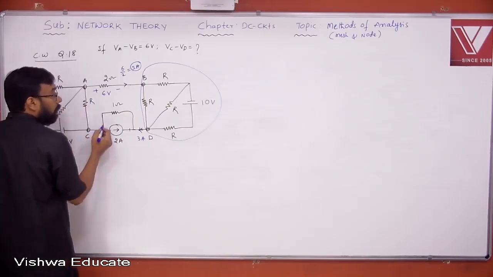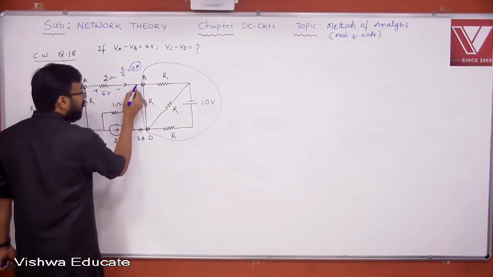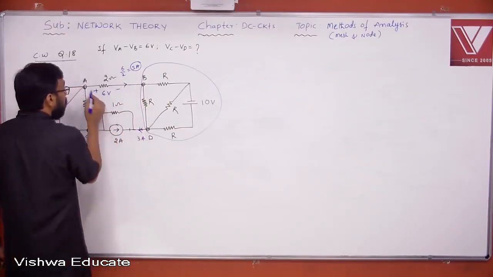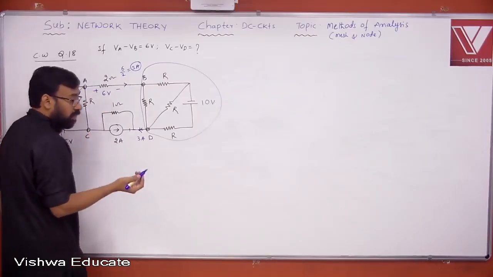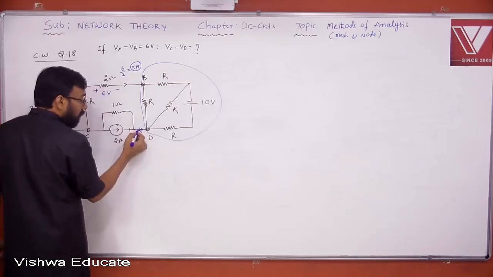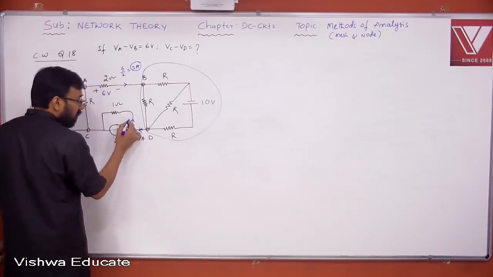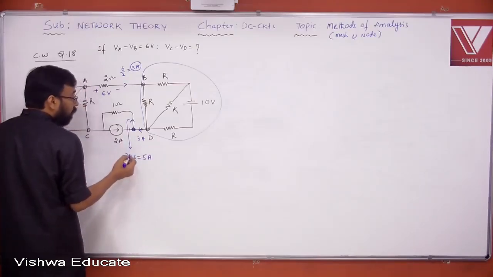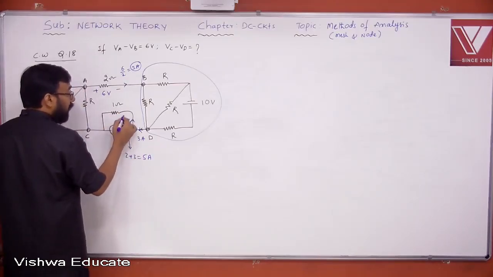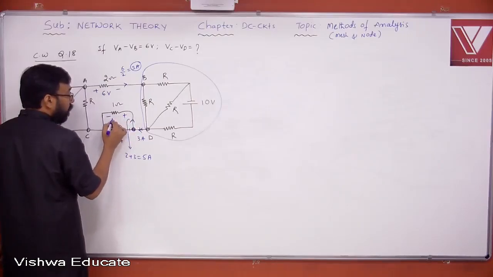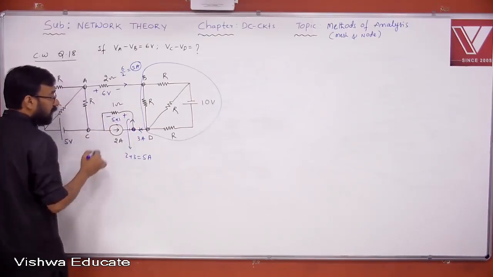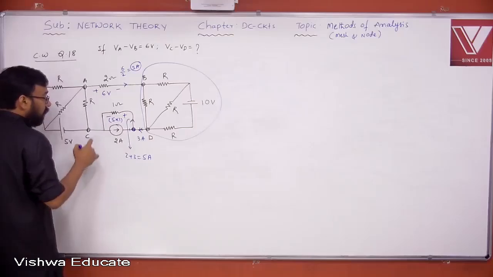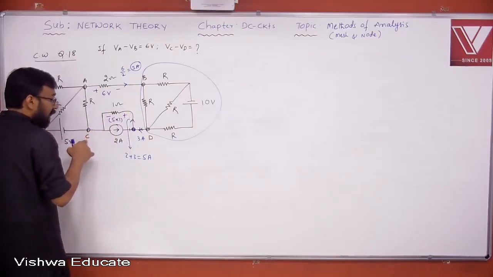3 ampere. The direction is very clear. 3 ampere is entering, 3 ampere should leave. 3 ampere is leaving from this node, then 3 ampere should enter. So this is 3 ampere, this is 2 ampere. If you apply KCL here, how much is flowing here? If you add 2 plus 3, this is 5 ampere flowing. 5 into 1, you get plus minus 5 into 1 volt. That's it. Now, you got negative and positive, but he's asking VC minus VD.